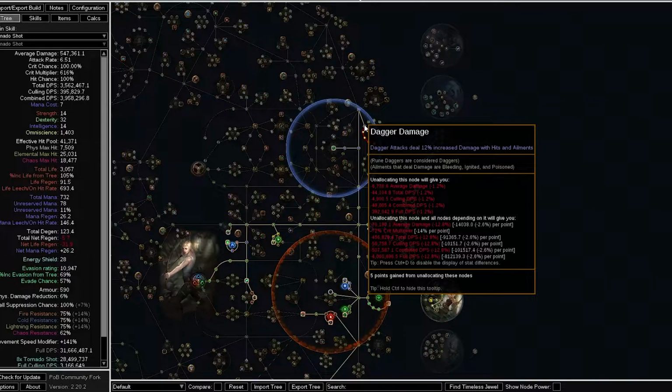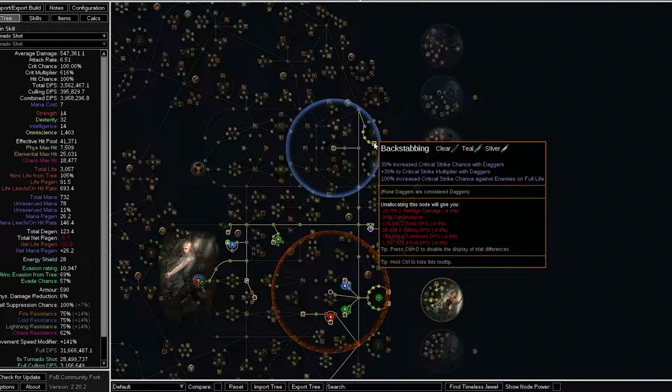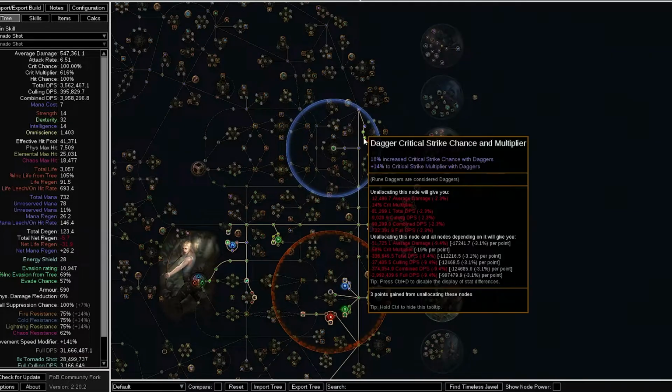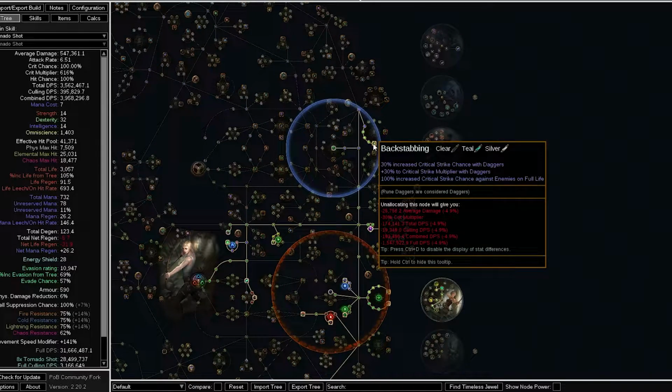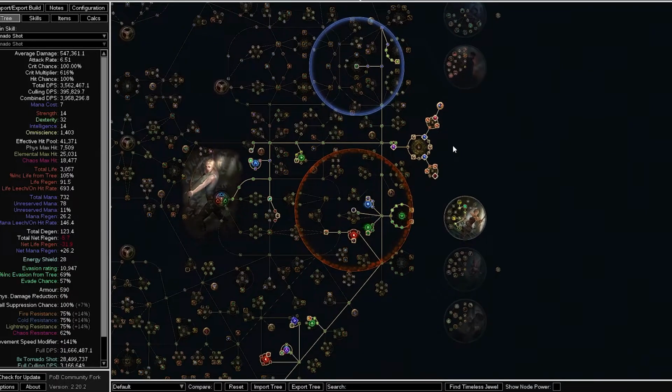So I'm only taking the dagger ones here, and it's just to get critical strike chance. So each one, as you can see here, you get 18, 18, 18, and then an extra 30. You also get crit multiplier and another 100% critical strike chance against enemies on full life. So it makes a big difference for mapping. You can pretty much just one-shot and guarantee to crit against them. That's pretty much it for the tree here.